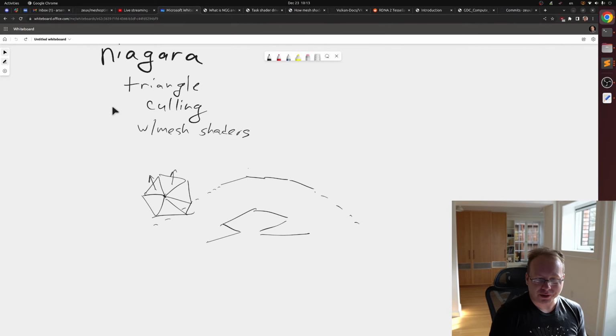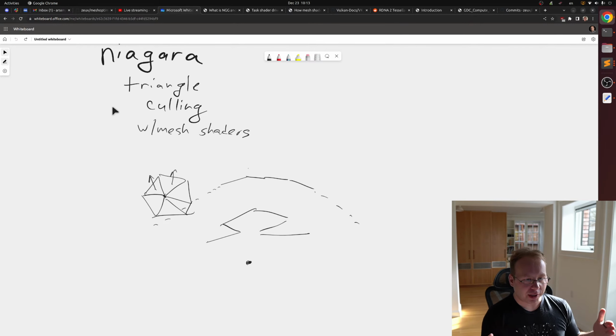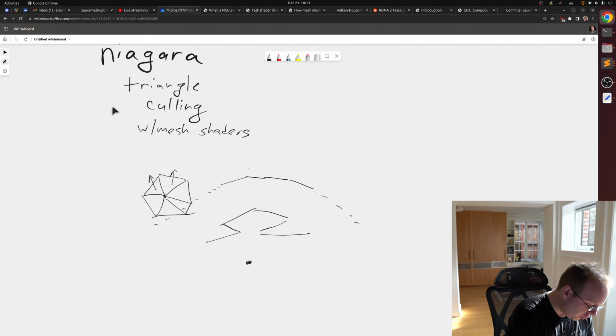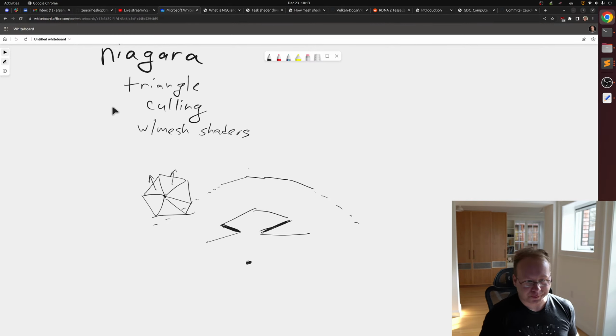What happens here is really problematic, because even if the camera is here, and you would normally say, oh, hey, you don't actually see this geometry, well, in fact you do, because when the camera is here, we have to rasterize these faces, because they are front-facing from the camera perspective. So when you look at the entire meshlet, some of the faces are front-facing, some are back-facing, and we can't cull the whole thing. So that is a problem.